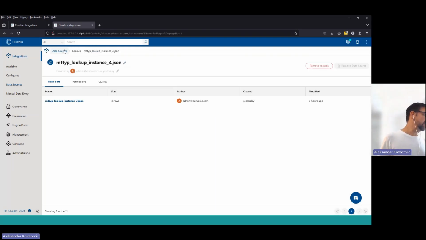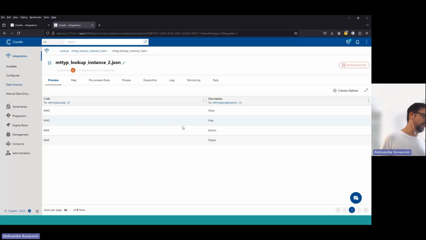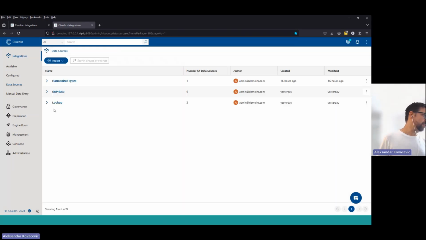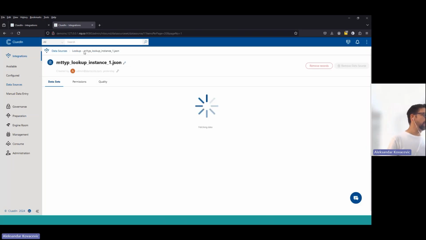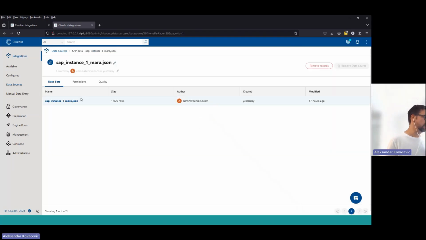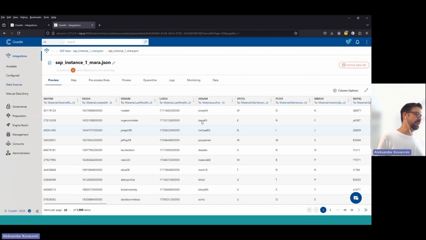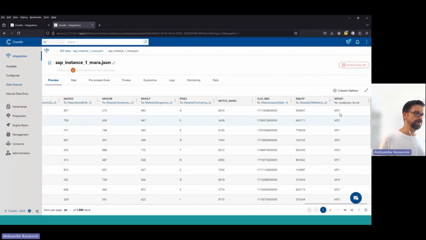On the other side, we have the other systems having similar data from different instances loaded. For example, in this case it is German, and in the end, also the English version. Each of these data sets has been loaded. But we also have the data that comes from SAP. If we look at one of the SAP systems, we see this SAP-like information with different values, as well as the material type. And for the material type, you'll see that these are different values specific to that system.